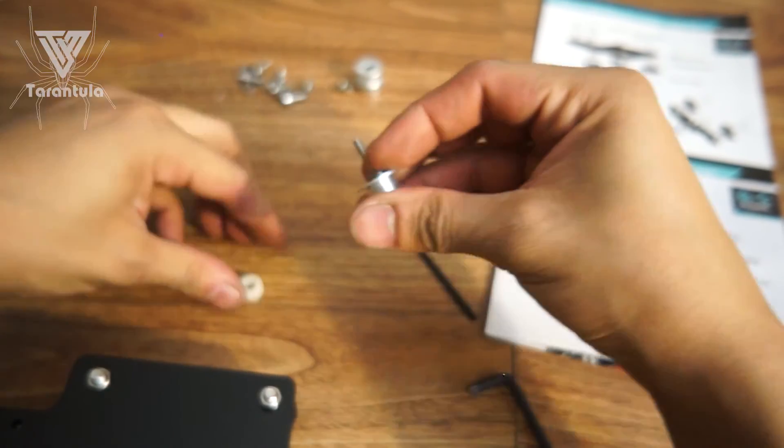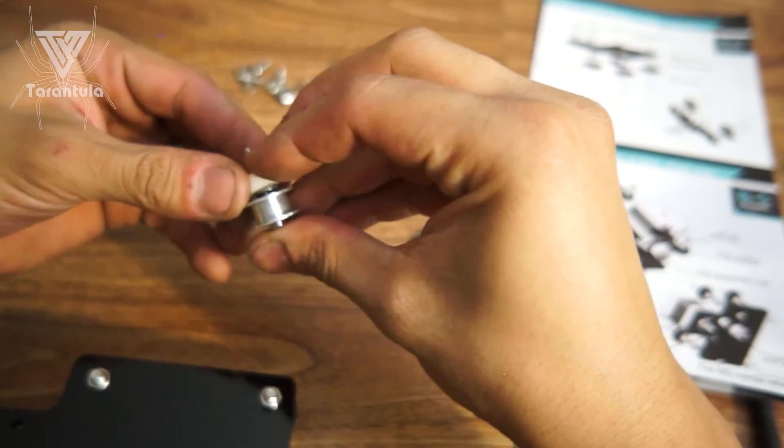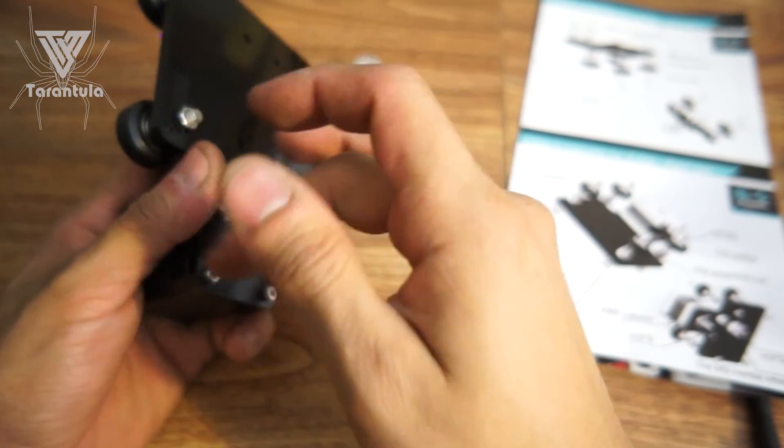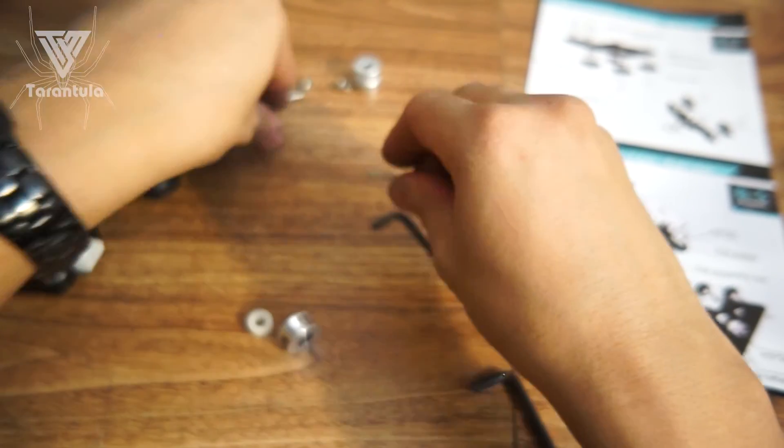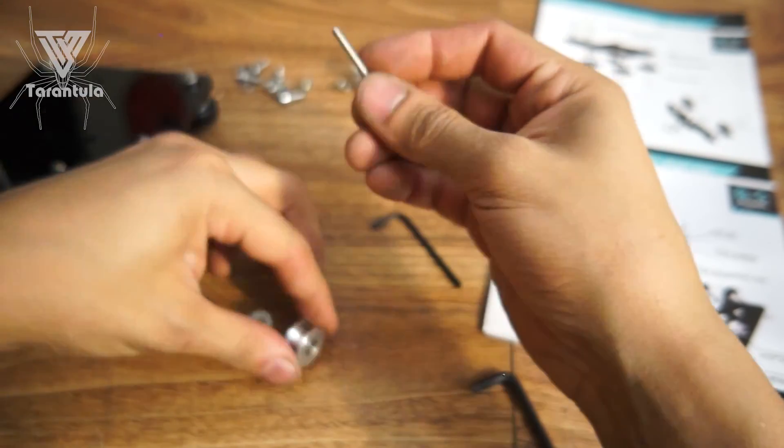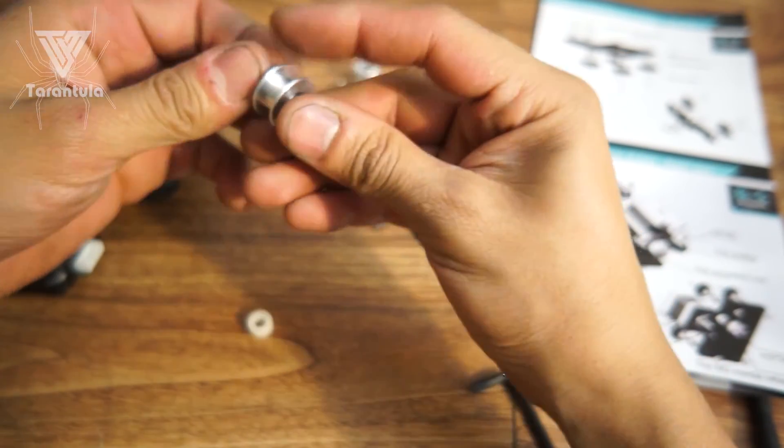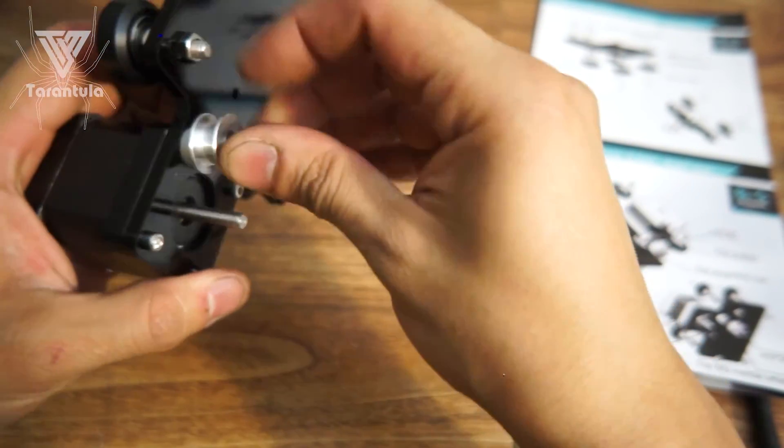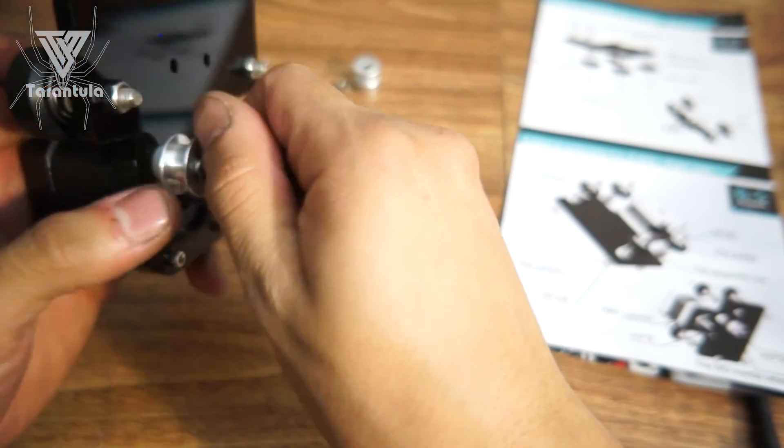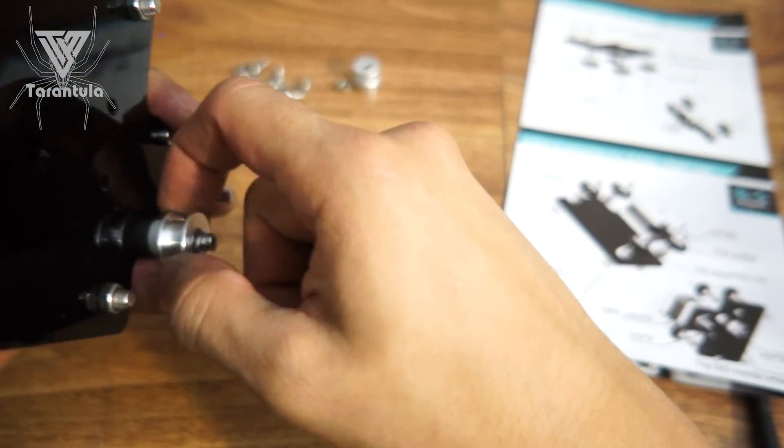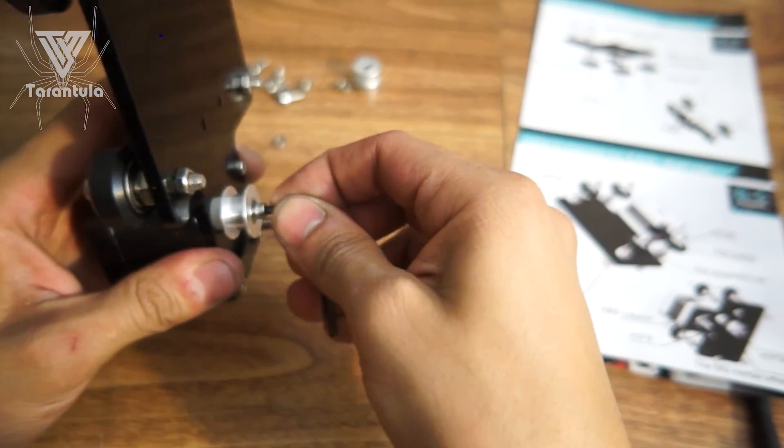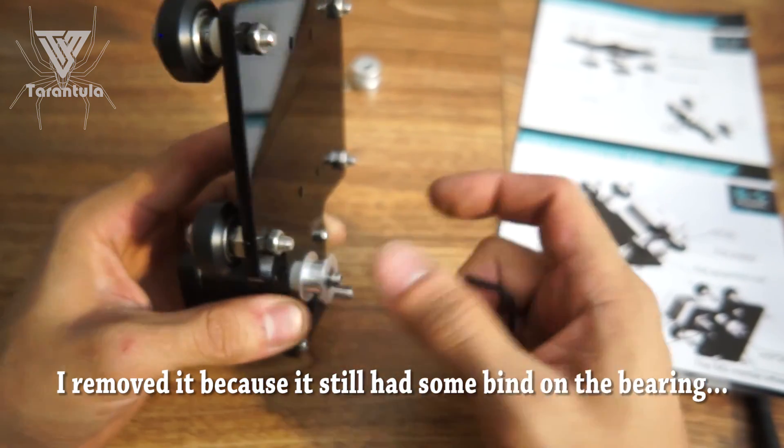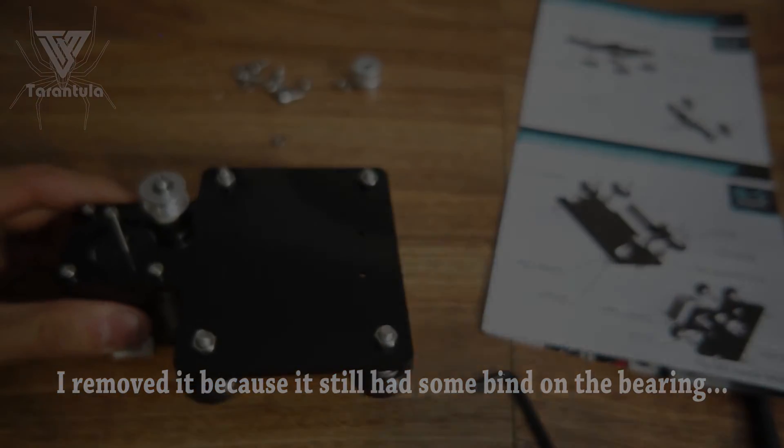Maybe if I put the spring washer on this side, we're just gonna keep experimenting here. So spring washer and then bearing, because then the spring washer won't bind against the nylon washer. Something that everyone can try if they want. If you don't want to, you don't have to, you can go by the book. All right, well I guess maybe it's meant to have that play. I mean it doesn't do much except for keep the belt there, you know, so let's just leave it at that.